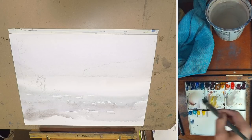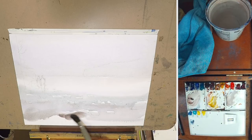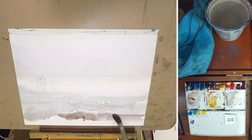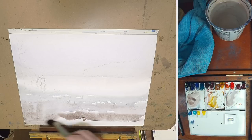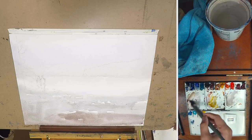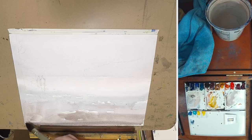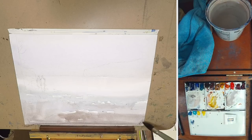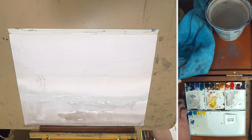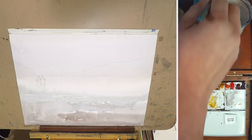Okay. I'm gonna make it a lot darker here. A lot darker, a lot warmer. Finish off with a nice dark gradation. Okay. Spray a little bit. Splash some water on it just for a little bit of fun.